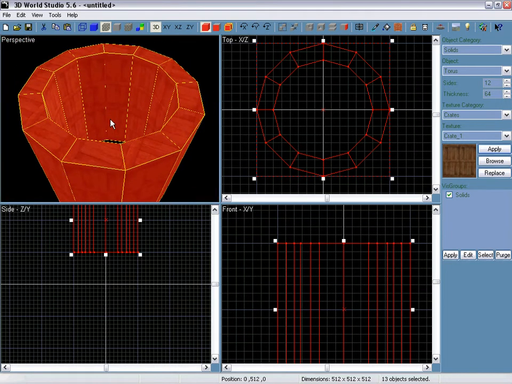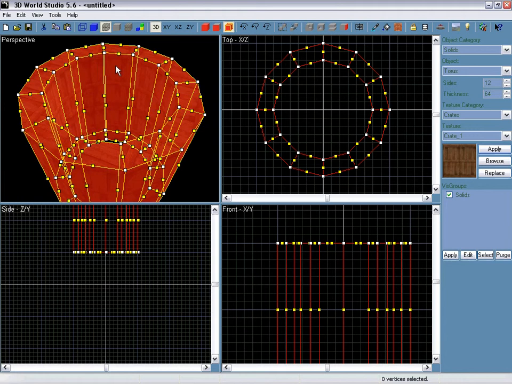Now, a little bit of vertex editing. In fact I'll use the edges. Now you've got to be careful when you use this size grid, which we'll talk about a little bit later on. When you click on the edges, I've let go of my control, I've clicked the wrong one there.